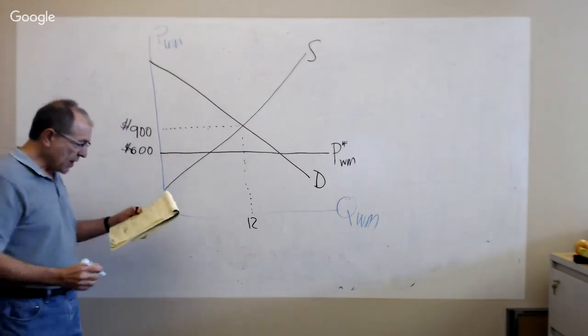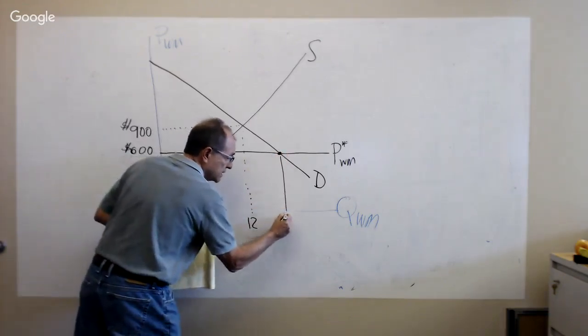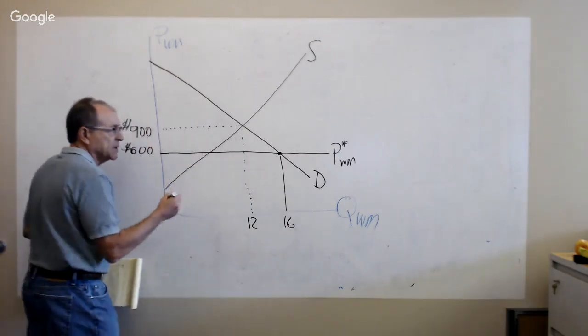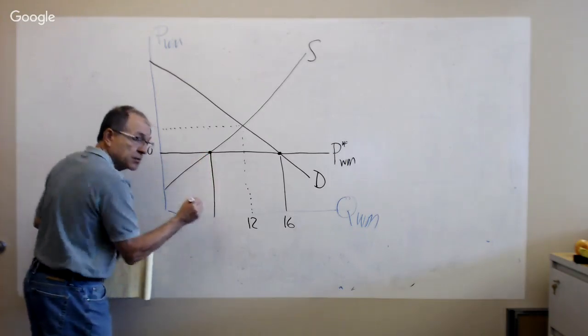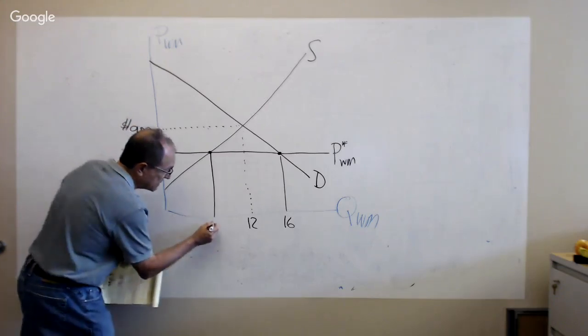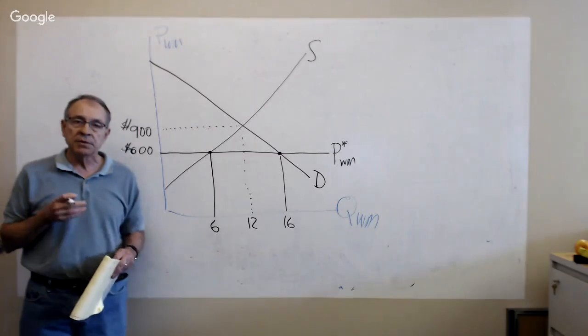All right, at that price, let's say that the quantity demanded is 16. Kara had 18, but it works better for me this way. This is going to be the quantity supplied by domestic producers, U.S. manufacturers of washing machines. That's going to be 6. And so that's what the market looks like in equilibrium before the tariff.